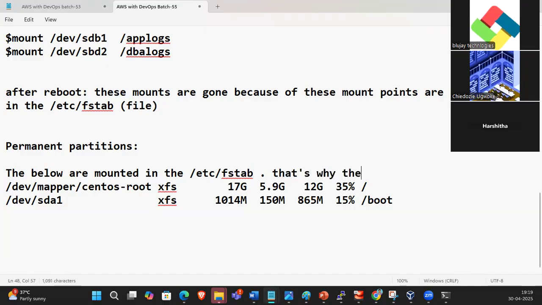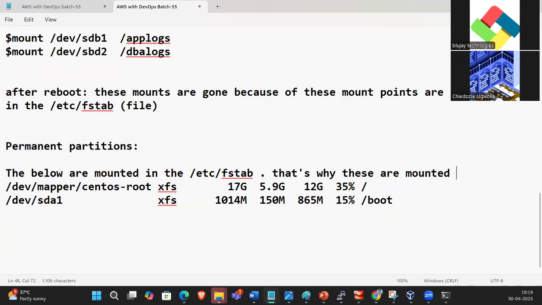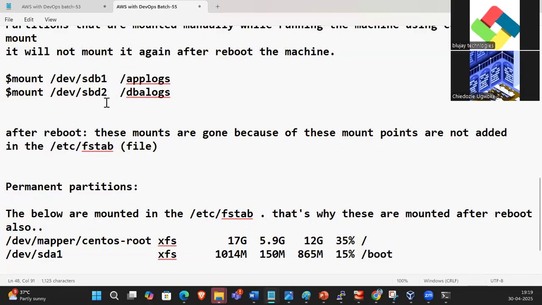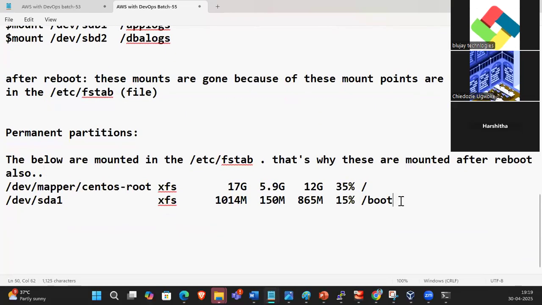That's why these are mounted after reboot also, because these entries are added in /etc/fstab. Understood? Or you can add these entries.